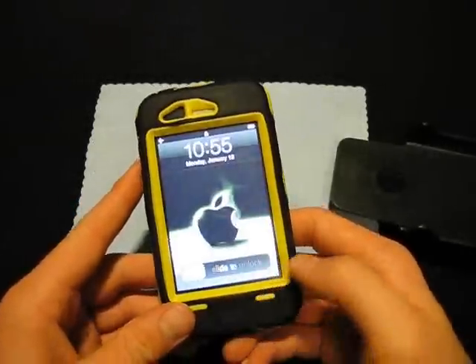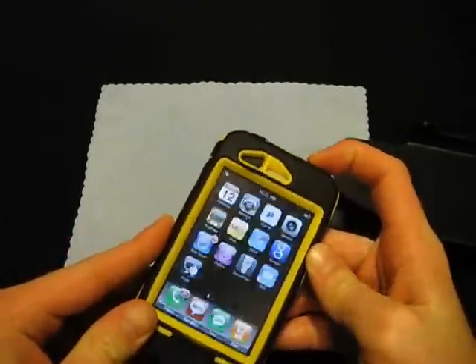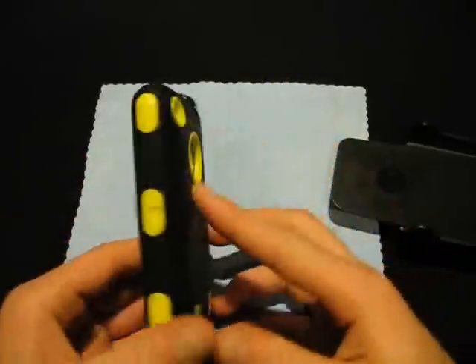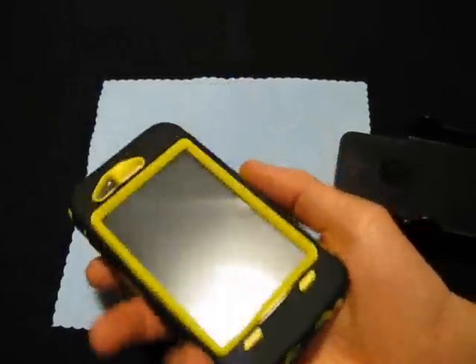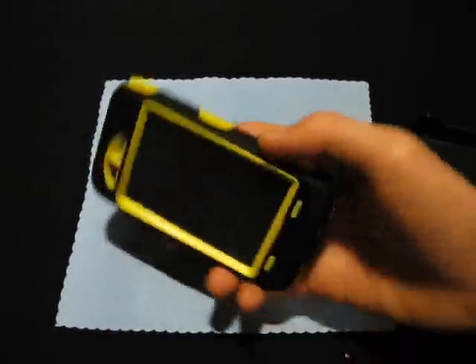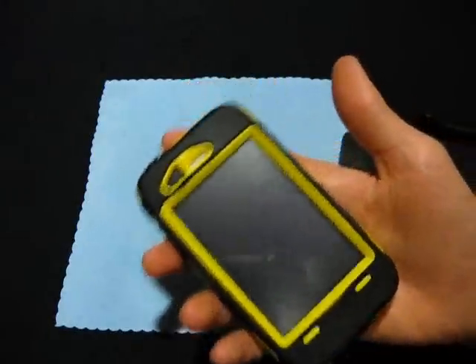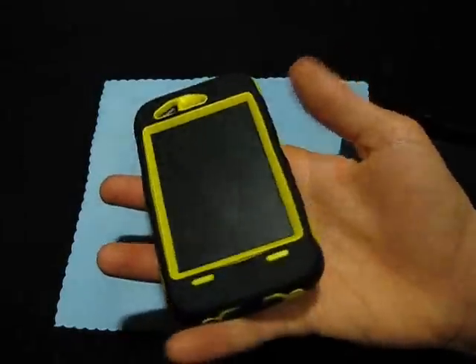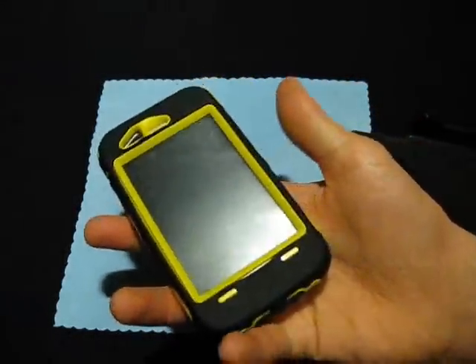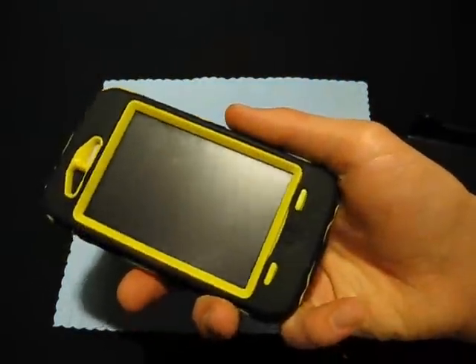The home button's covered up and easy to use. So you're fully functional with this — it's so tough, you can't beat it. The camera hole's dead on. I'm still talking about the positives, and I still haven't stopped because there are so many of them. We're fully sealed off — no dust, no lint, nothing is going to get inside.